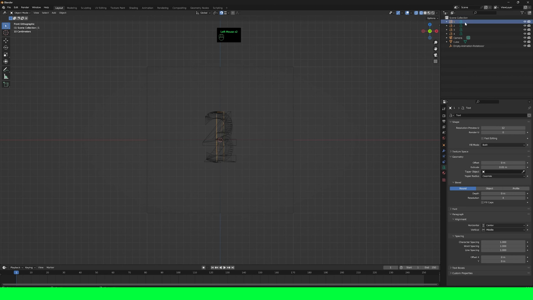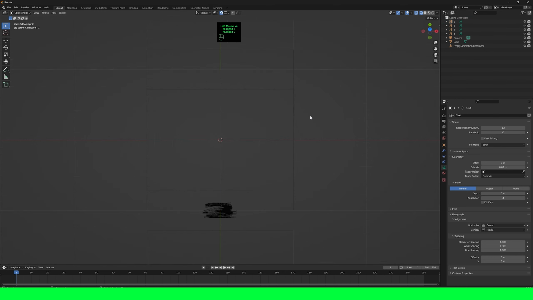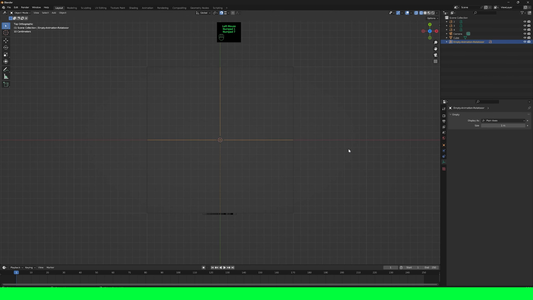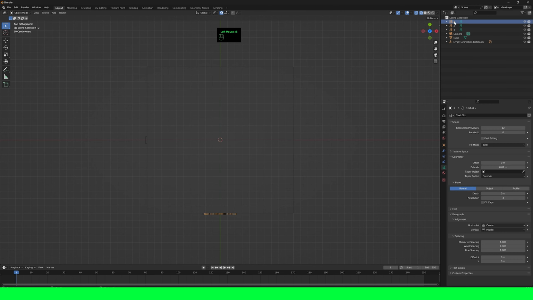One of the easier ones is to just go into your outliner tree on the right, and shift-click and drag it onto the empty, or wherever you want to be parenting it to. Once we do that, we are going to do as the empty indicates and rotate it. Now see how the attached number that we just parented moves with it? That is exactly what we want. So we are just going to repeat that process for each of these numbers.